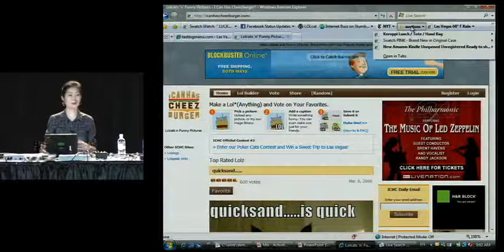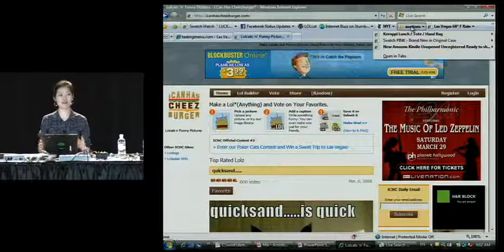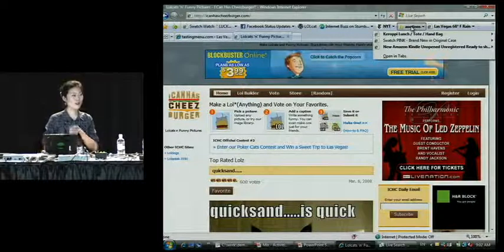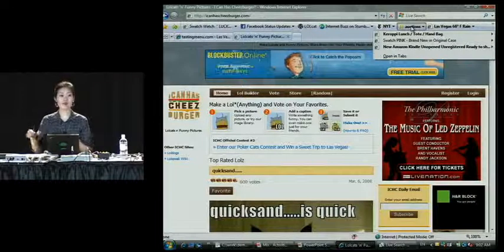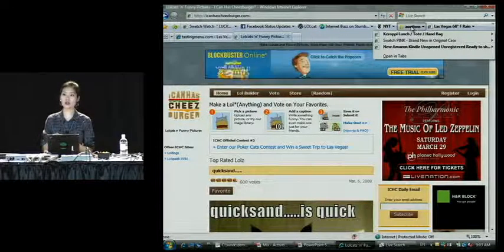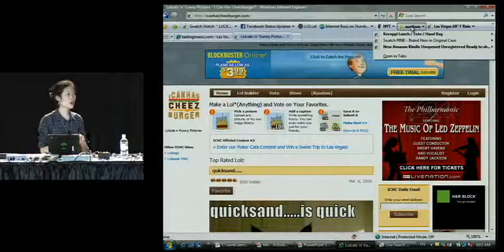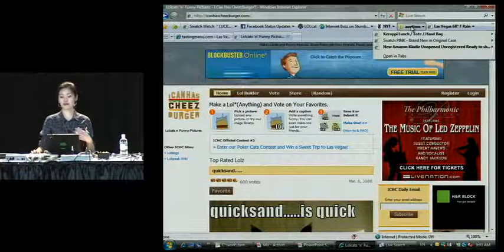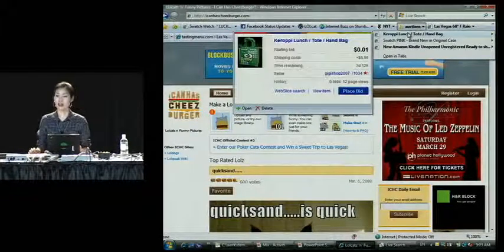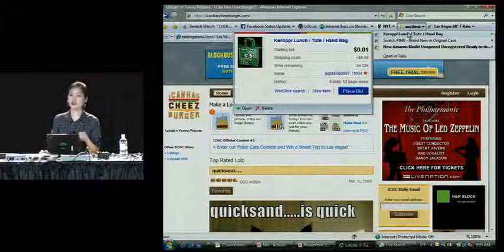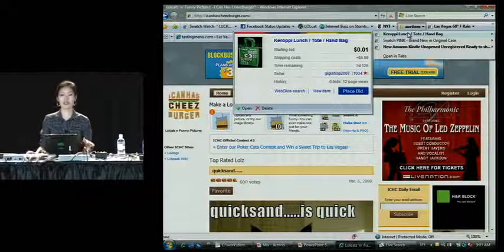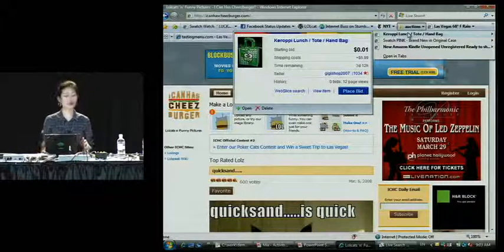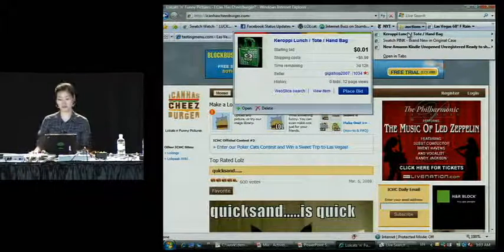And this is my personal favorite one, because I love eBay so much that I want to monitor lots of different things on my favorites bar. And instead of having them go into overflow, I can start organizing them in folders. I have an auction folder with 3 eBay items here. And notice that the auction folder is bolded because the items in that folder are bolded. So really, in just one glance, I can see all the updates available on my favorites bar.